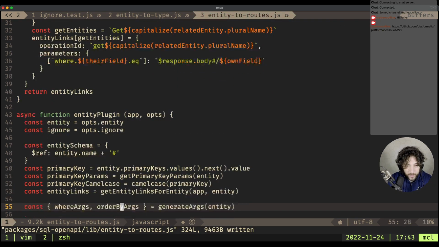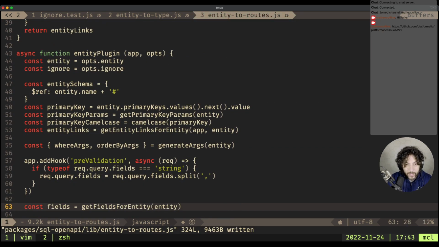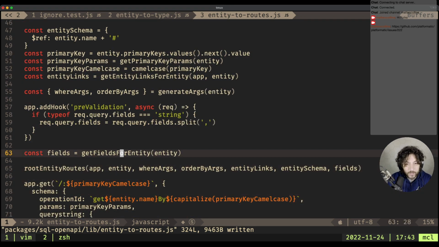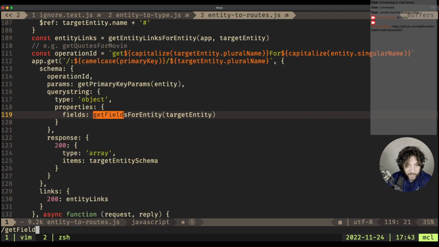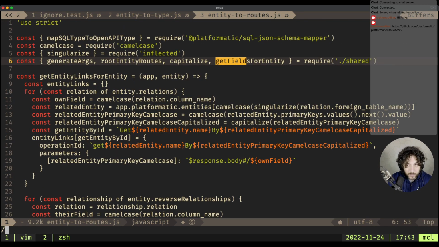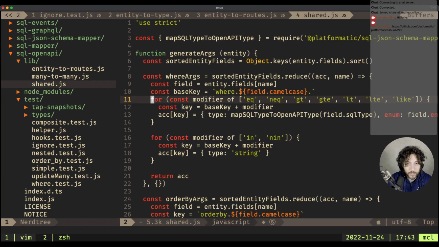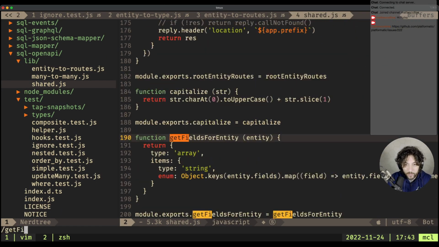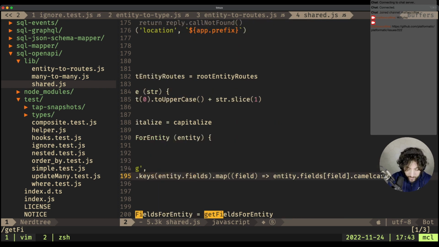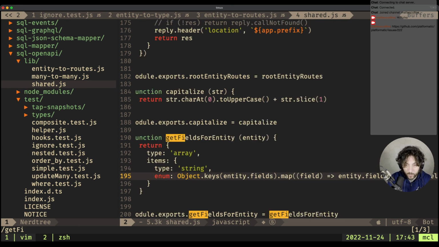Yeah, the minute we have it there, then get fields from entity. This looks like a good spot. Get fields from entity. It's in shared. So get fields from entity. Yeah, this seems about right and what we want.